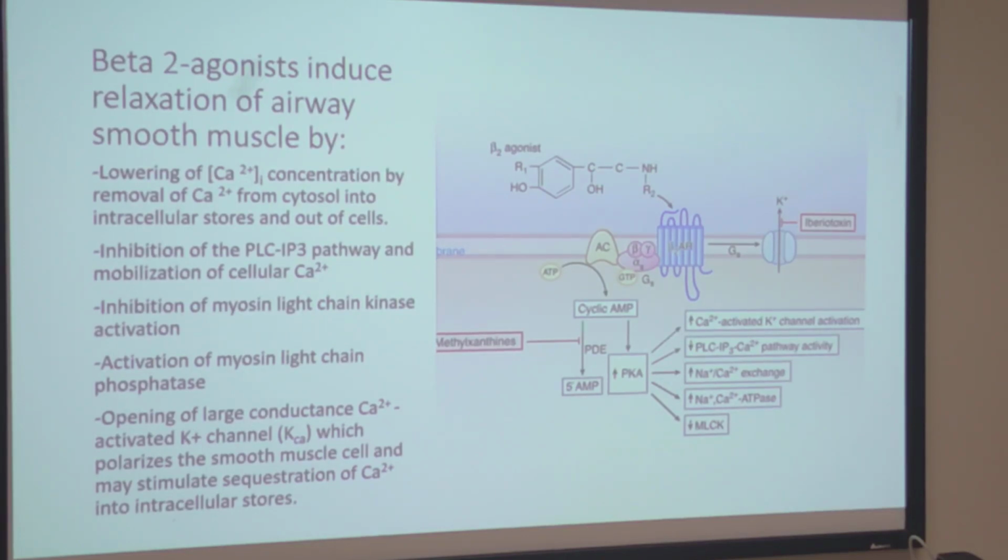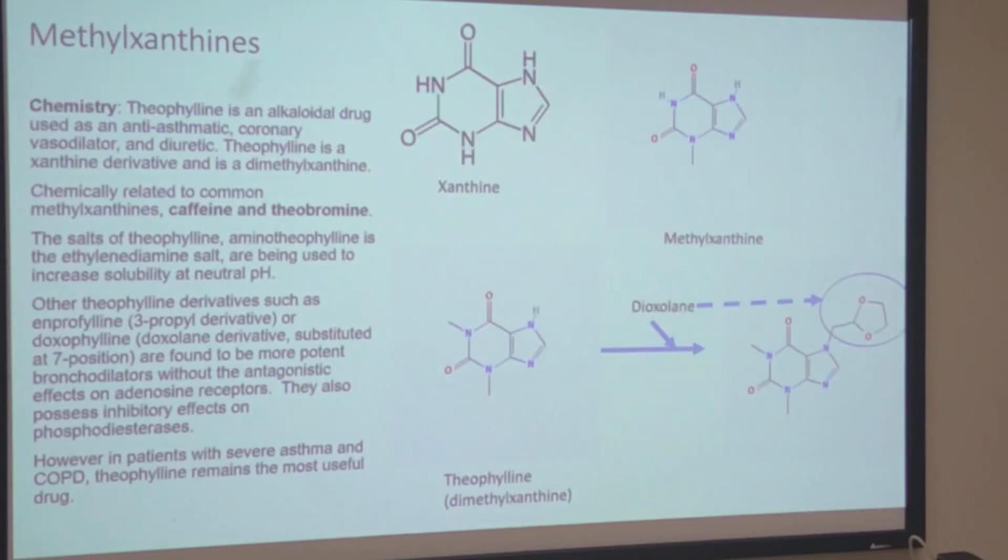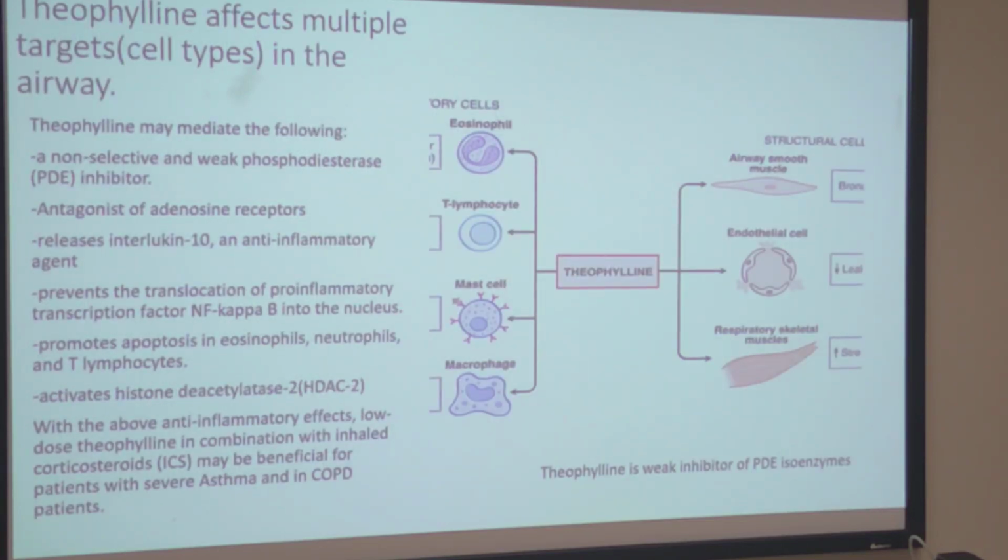Same mechanism which you may have studied in how Viagra works. Viagra is also a PDE inhibitor. So what does it inhibit? It inhibits specifically the cyclic GMP-mediated PDE, phosphodiesterase. That's one mechanism. It is also an antagonist of the adenosine receptor, so it will help.